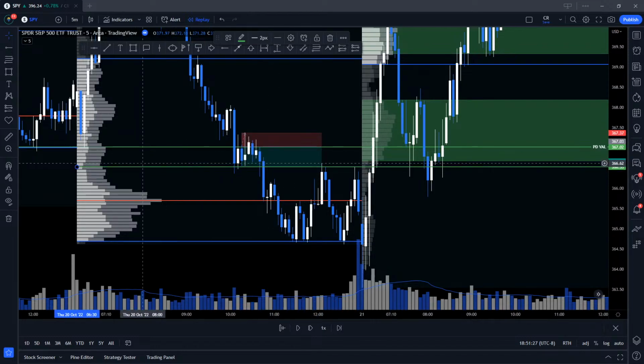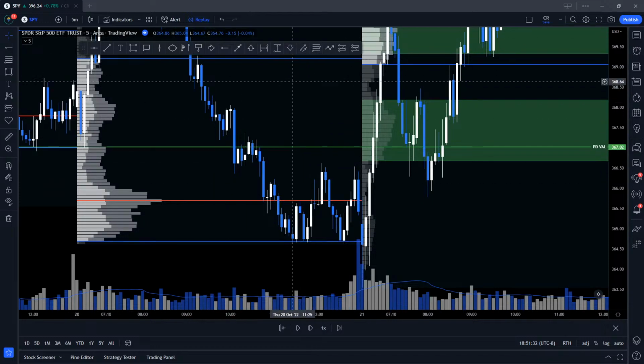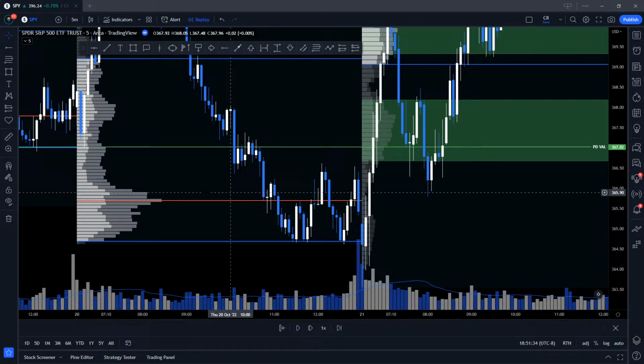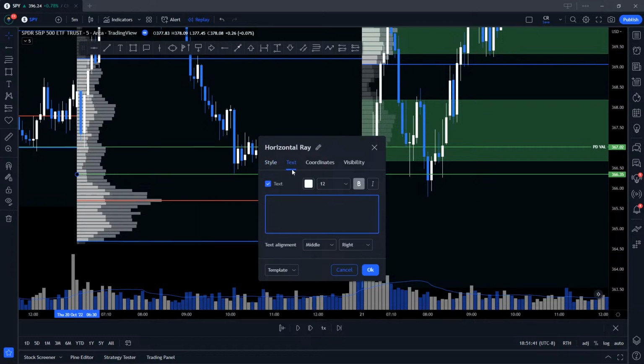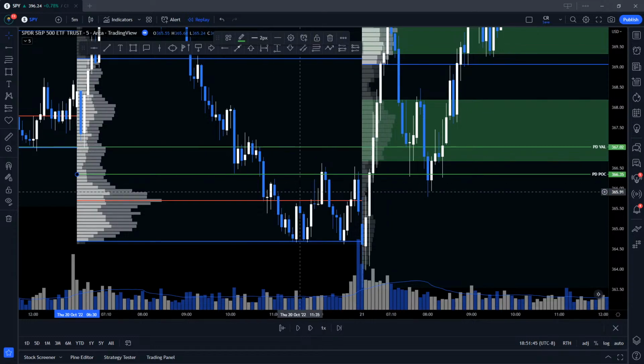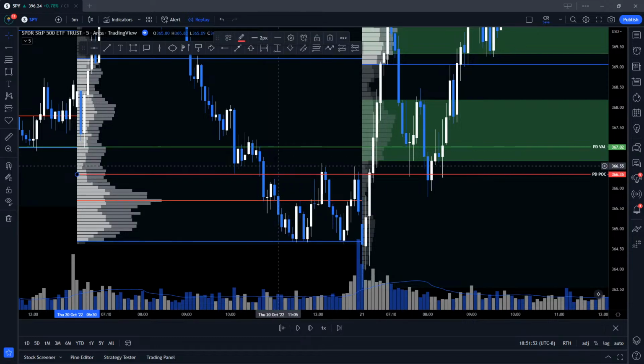So every trade needs to be planned. And you have to look at everything, not only the developing POC, but if the previous day POC was here. And it can be really annoying because sometimes you'll see, oh, this is such a great short, but the previous day POC is sitting right here and you can't take the trade because there's not enough meat on the bone. But that's where patience really pays off.